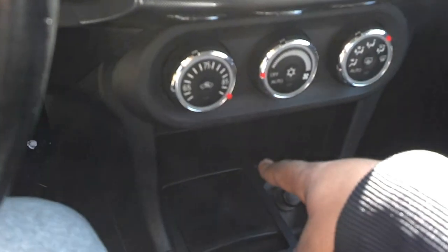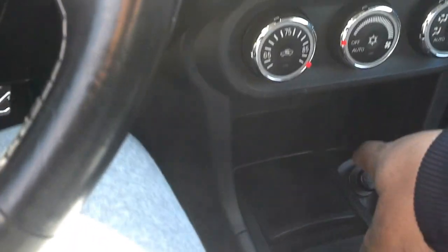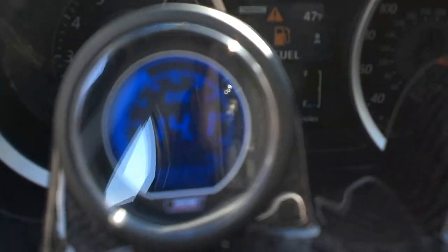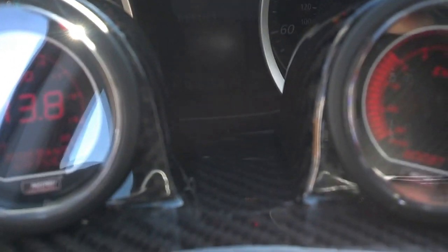But this unit here, this is where my boost controller is going to go. Ran all the plumbing, so that's all ready to go. Down here, it's all finished. All I've got to do is remove this again and finish running the wire from the outside to the inside. Everything's pretty much active. Also changes colors for visual, night and day.